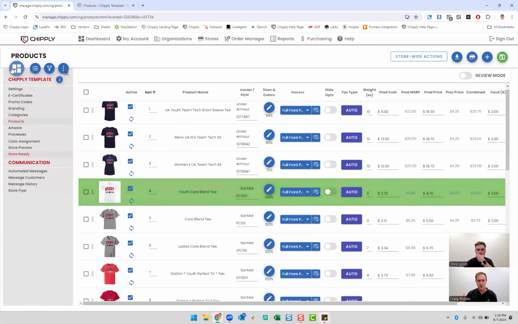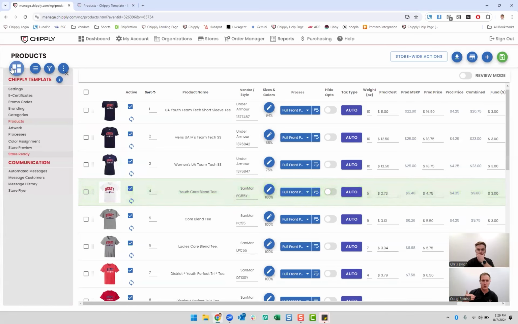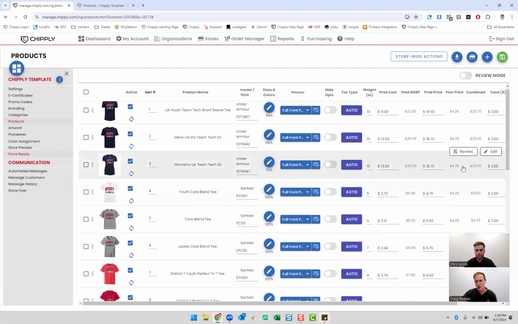So if I price everything out, so if I have a certain minimum price for my milled items that I always want the product to come out as, I could put my base pricing in the one time, and then every time I bring it into the store, I could adjust my process price based on the decoration, the complexity of the decoration that I'm doing. So that way, it's a much faster and easier way, also probably more accurate way of pricing out your items quickly.